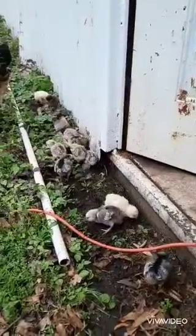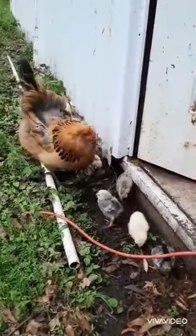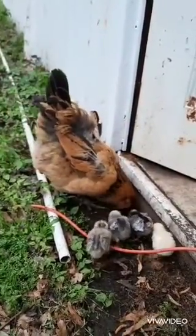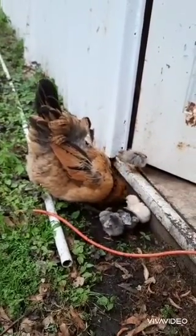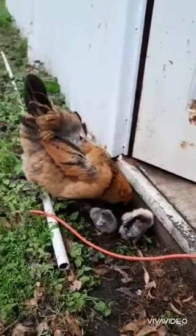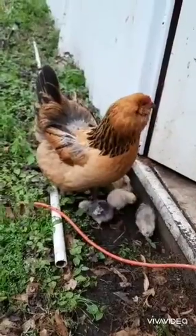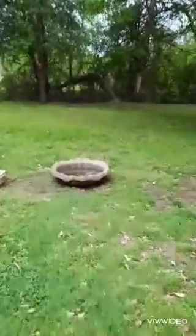These chickies are about a week old. Mom is taking good care of them and she's got them out exercising all over the backyard, showing them where to scratch. It's working out really well. Eleven chickies — I don't know if they're male or female, I'm sure there's a mixture.